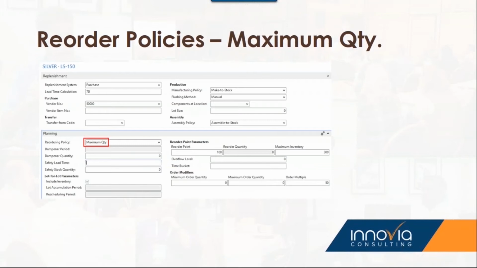I see this reorder policy used in companies that manage remote inventory, where you always want to maintain a level. It might be used for subcontractors where you supply material and you always want to maintain a level of so many of this and so many of this and so many of this, and you set up a maximum on that. And then the replenishment is to either buy or transfer into that location to get back up to the maximum quantity. So that's a quick overview of maximum quantity. Next slide, Angie.